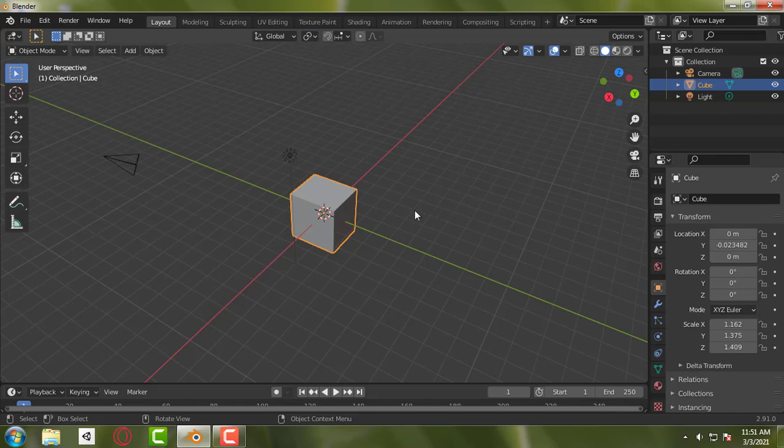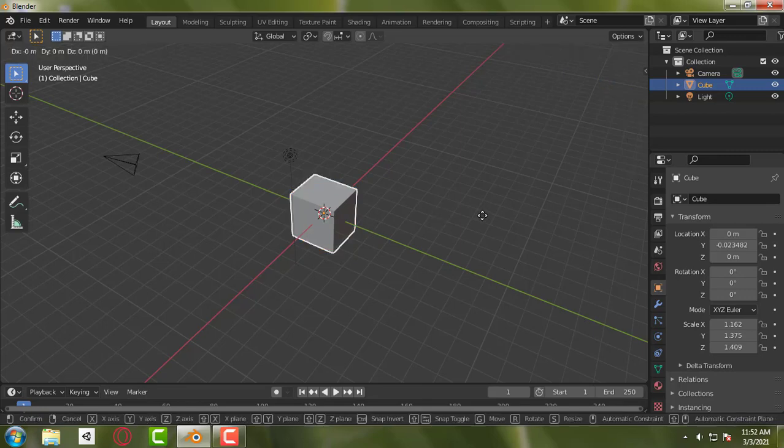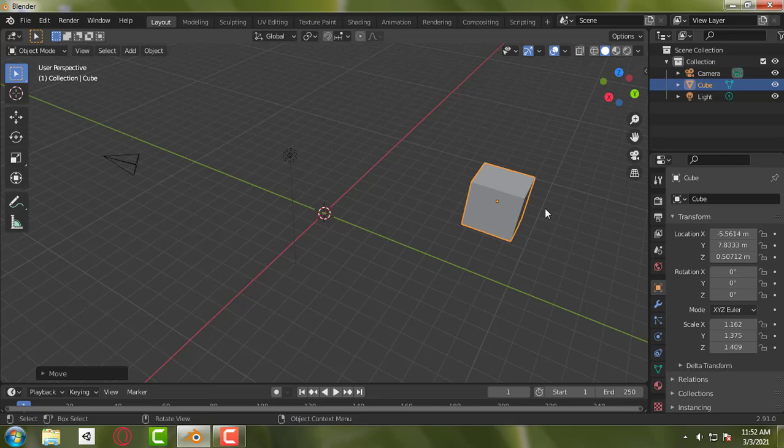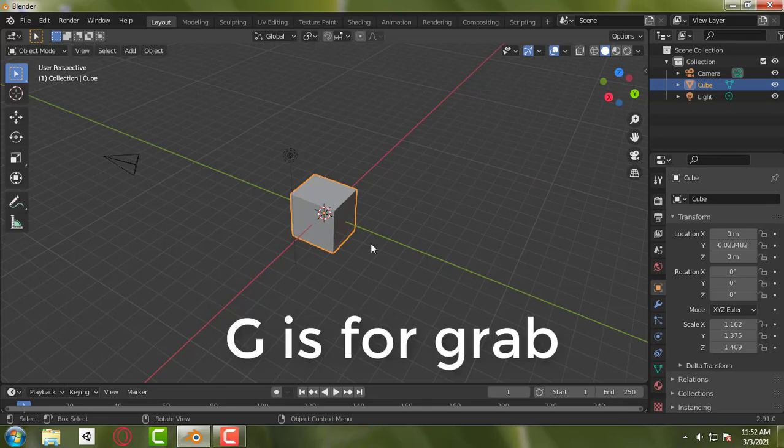It will move and stay in that place only when you press the left mouse button, like I pressed right now, and it moved there. Ctrl Z to move it back. Okay, G is for grab.